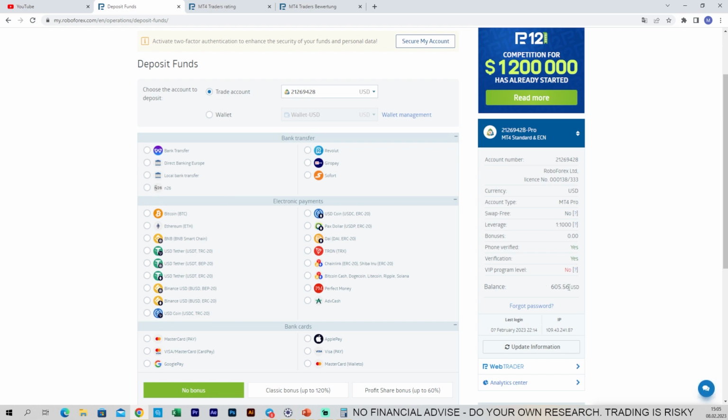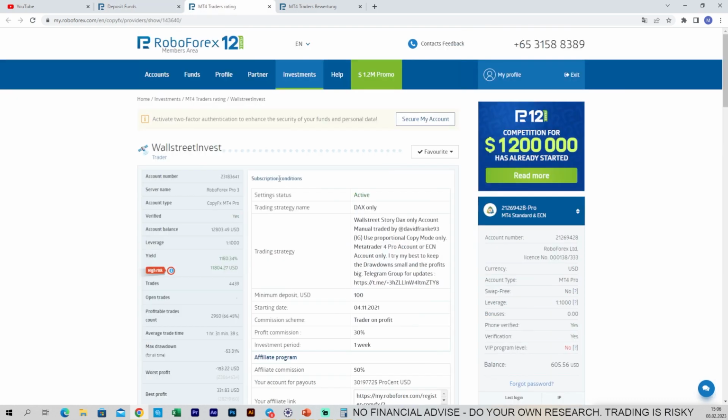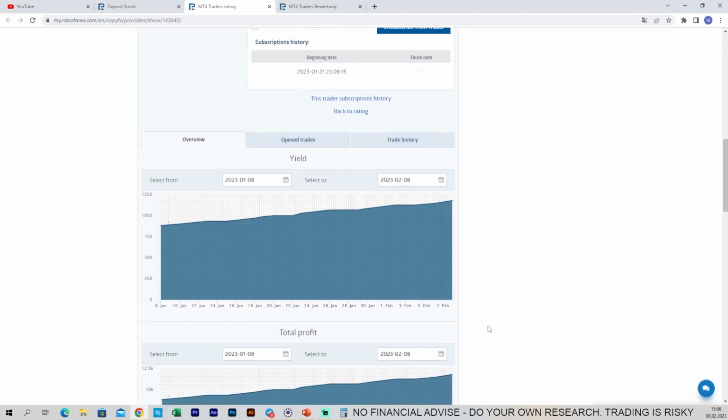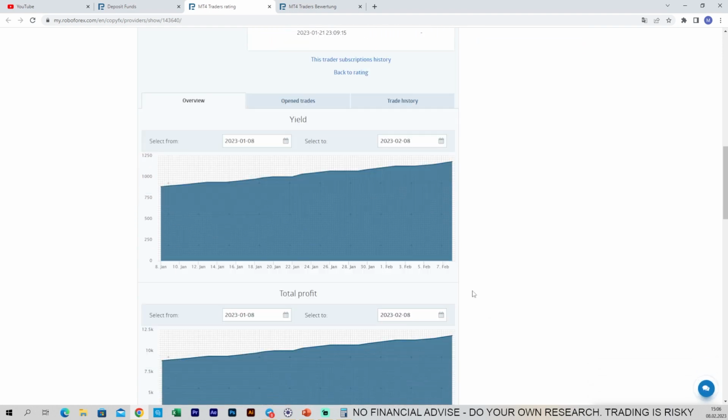Once you have money on your account, let's say we have the $605 on our account, we can click on the link for the trader. Again, it's in the description below, but for the link to work, you need to already have an account and be logged in. So it transfers you right to the trading page. So you land on the trader page right here, you scroll down, click subscribe, proportional, save, and you're good to go. After that, go to your App Store or Google Play Store, download Mobile Trader, log into your account, and you get a very great overview about everything.